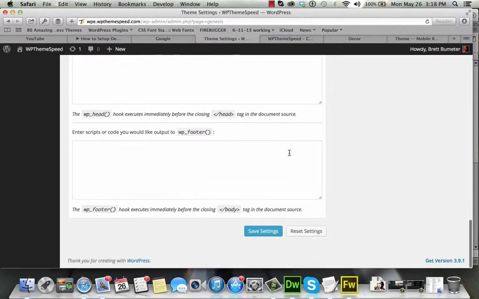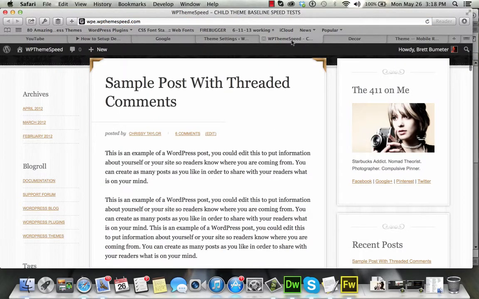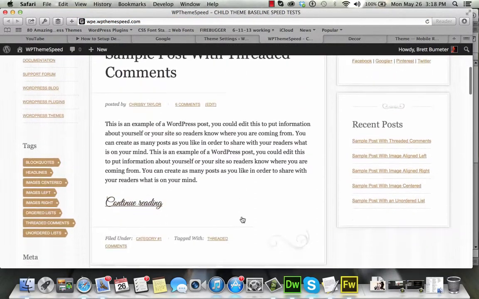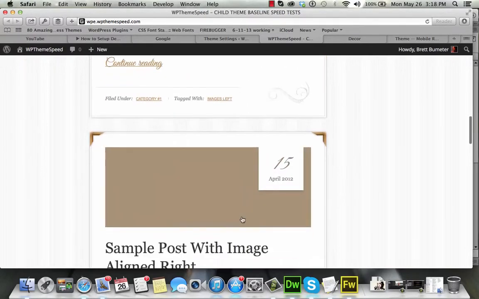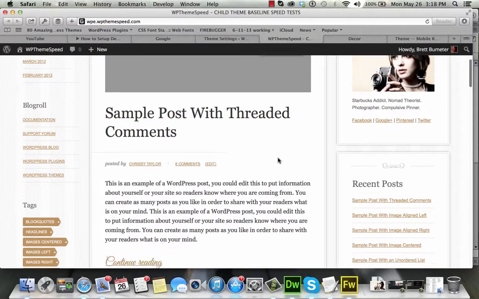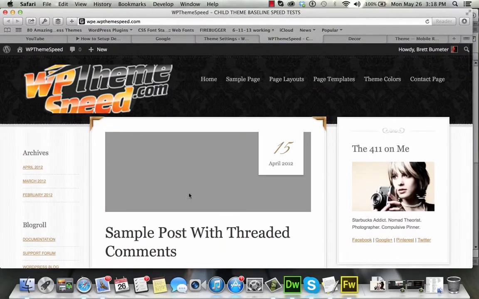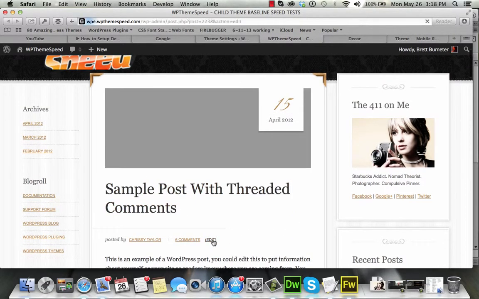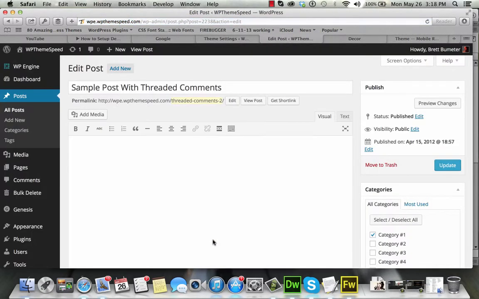Come back in here real quick and save our settings. Now we've downloaded the images and we've changed our settings, but you'll notice we don't have any images loaded into these articles yet. The nice looking calendar numbers do show up, so we need to do a couple quick things. We just need to load in some images for each one of these. So we'll do the first one, which is supposed to be that picture of the stairs.